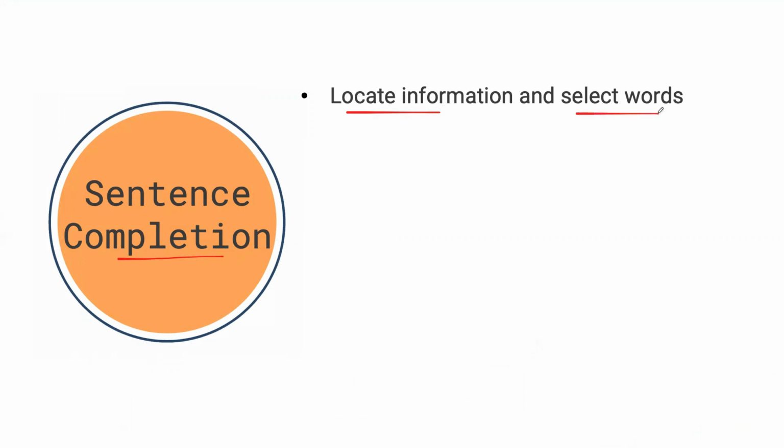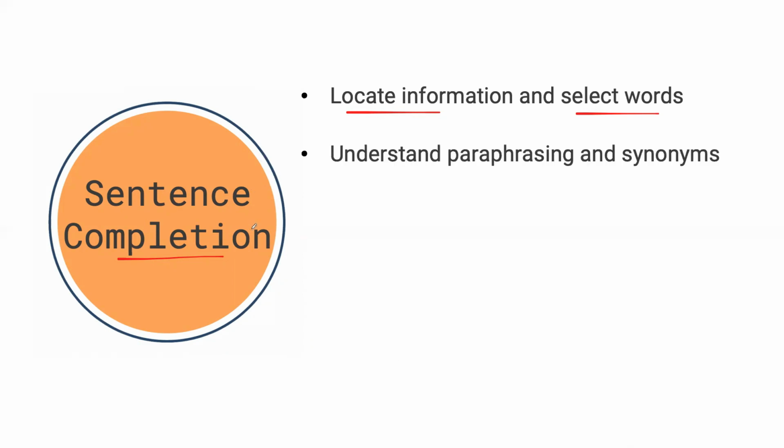First, I just want to take you through some basic features that you'll see when going through the sentence completion question type. And first off, you should know that on a basic level, you're going to have to locate information in a passage. Usually it's a factual passage with this question type, and select the correct words needed to complete a sentence. So you'll need to find these words in the text and know exactly where to look for them.